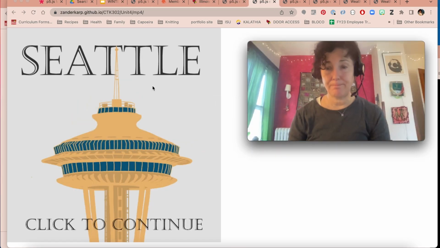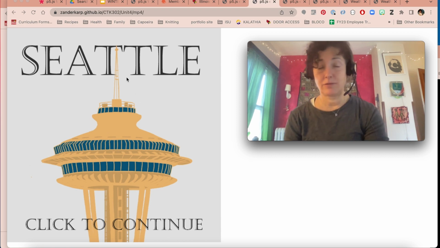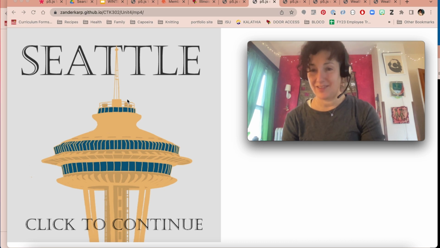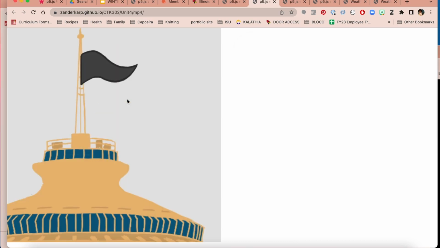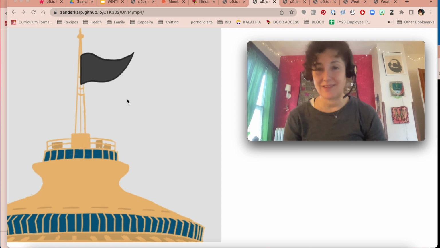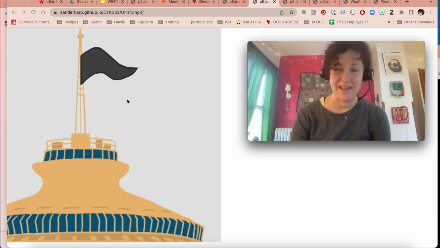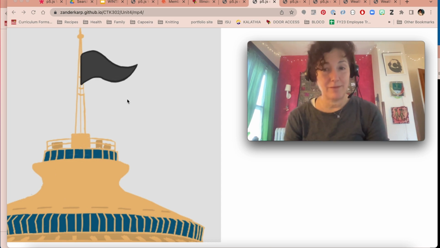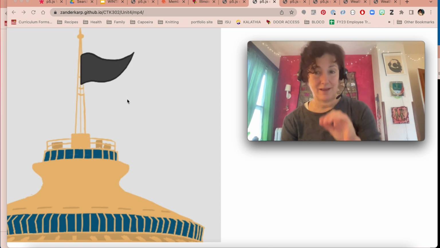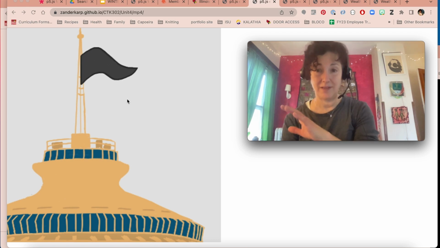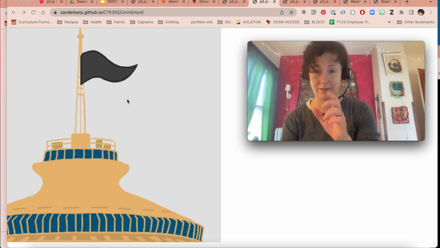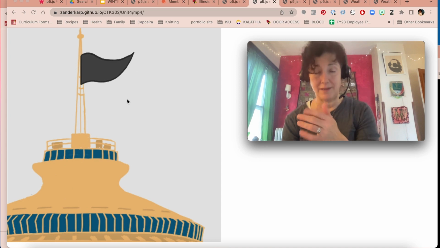Here is another one. This one is really arty. A student who is a graphic designer chose Seattle, and it's a state machine too, so I'm going to click on it. It has no text in it at all. It's just like an art project. I see this black flag flapping. From what I remember, and it might be in the comments in here, the flag flaps depending on the wind speed in Seattle. The black might mean that it's cold out, it might have some significance in the color of the flag.